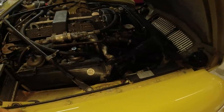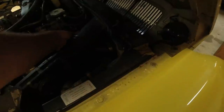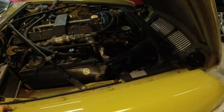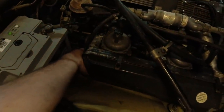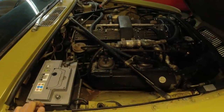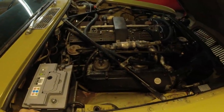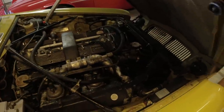Otherwise, I got all the hoses on their way. So we're going to do coolant hoses. I don't know how old they are. They don't look terrible, to be honest, but we might as well. They're not rock solid, but it's a long trip. And that's one thing that always breaks on long road trips: hoses. We're doing fuel hoses, of course, as well. We are going to do the belts.